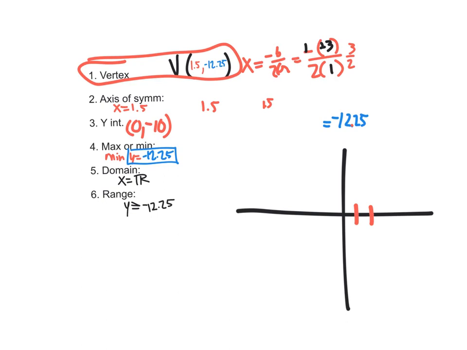Okay, once again, guys, notice that I didn't have a perfect graph. I did a sketch. Again, I repeat. The only thing I want to ask of you on this question or similar to this question is I want to give you the original function, and then I want to ask for all this information. Oh, the vertex is this. Oh, the axis of symmetry is X equals 1.5. You get one point for this one, one point for this one. You get another point for the Y intercept, another point for max or min, another point for domain. So you get all those values. This, I'm not even going to care about. This, I just drew it just so we could see and get a better understanding of the domain and the range and all that stuff, okay?